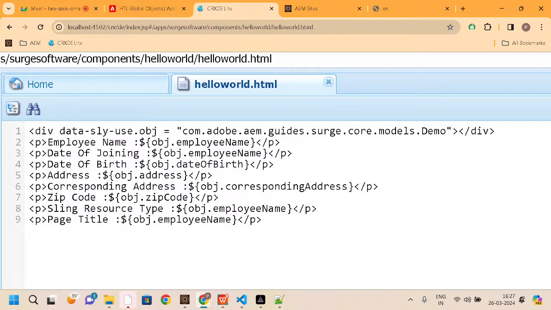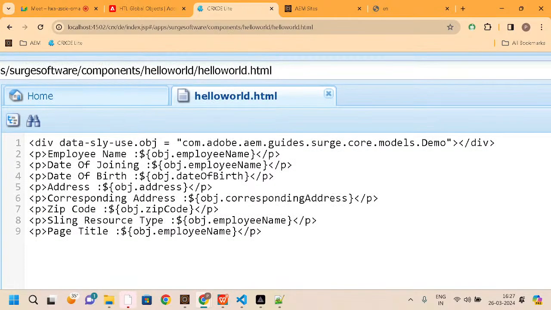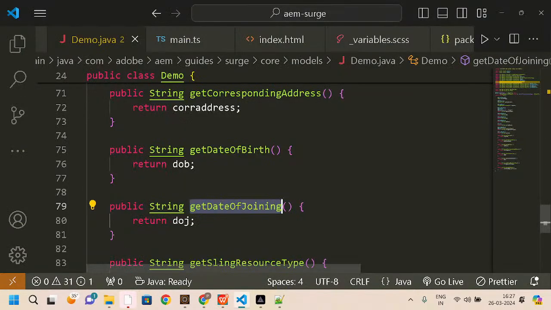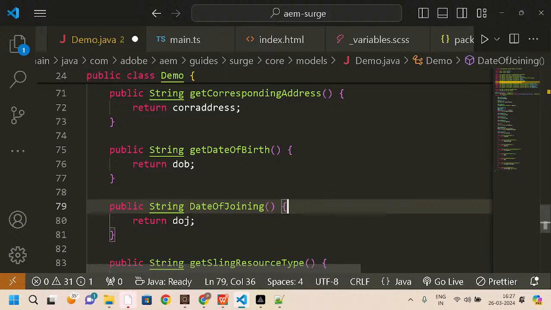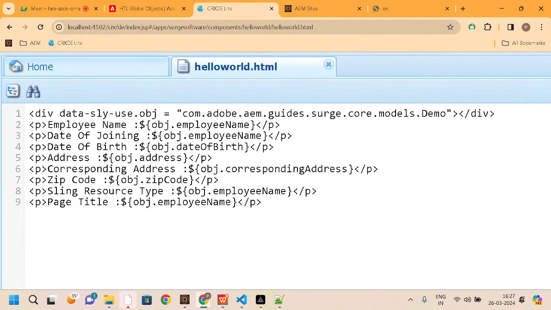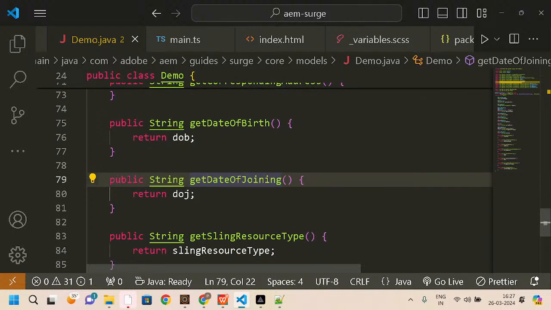Not possible. The first name, maybe if it is not a date of joining, maybe here we have is. So we need to remove this is. Right? We need to remove this is. After date of joining, we got it, right?